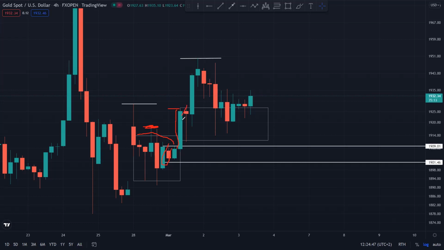And now they formed another bullish order block. Let me do this. They formed another bullish order block, which is this one. And they needed to take out that swing high. The market went and created a new swing high or a supply. After it did that, the market created now a retracement.